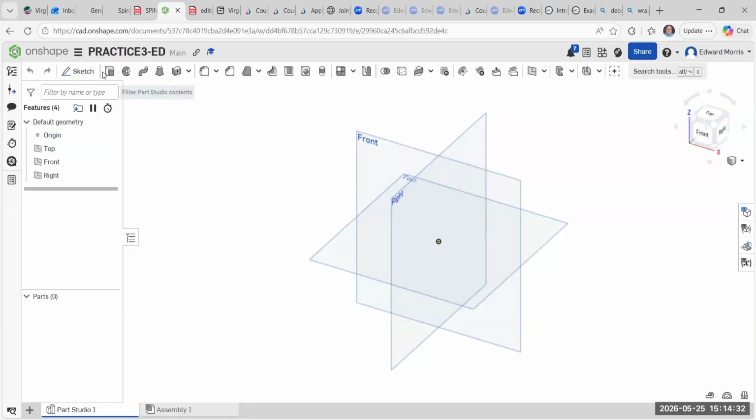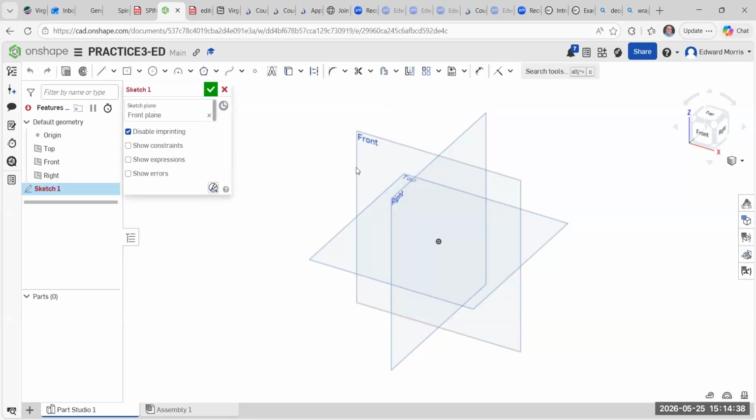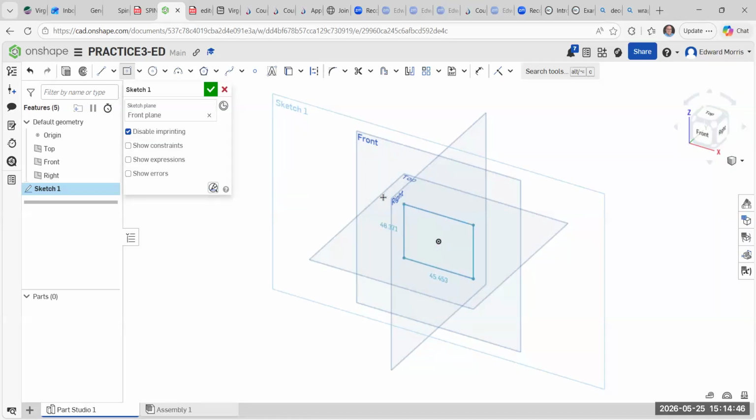Okay, I'm going to go to sketch, and I want to sketch the frontal plane, and I want to sketch a center point rectangle, click at the origin, drag out, click. We'll type in 50, enter, 50, enter again. And we're going to click on the green check mark.